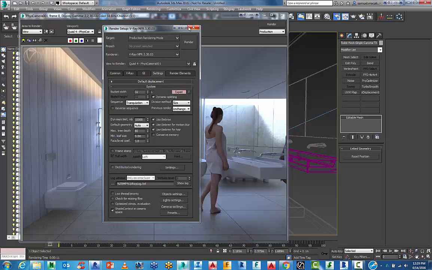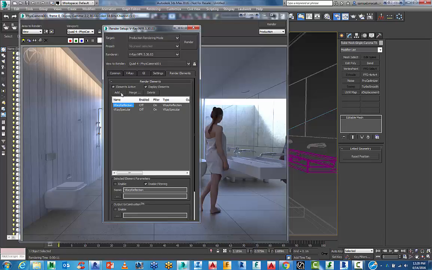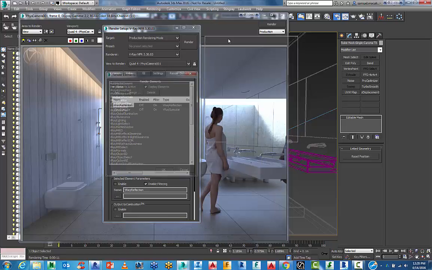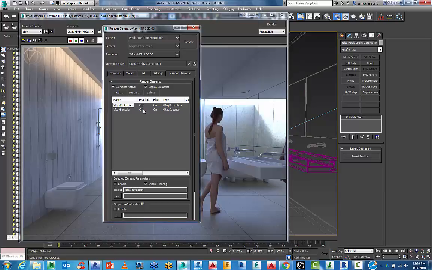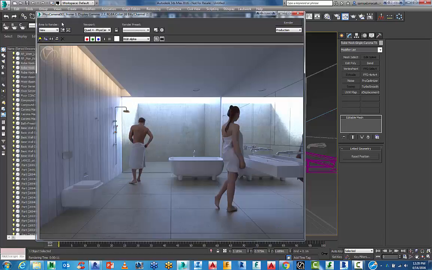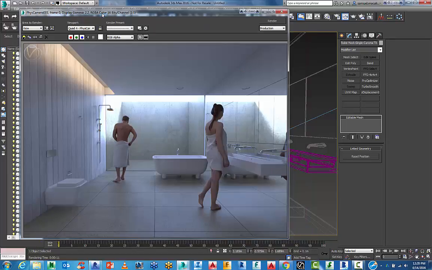So with that, I ran my render, and I also turned on some render elements, and you can add a lot here. There's numerous V-Ray render elements you can add for enhancing the output. I just used V-Ray reflection for the mirrors, and then specular for the items here on the edges of the metal components. And when you want to save that out, I'm just saving it as a basic JPG file.